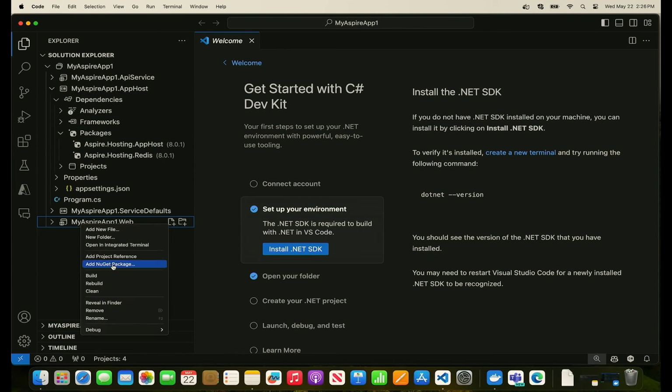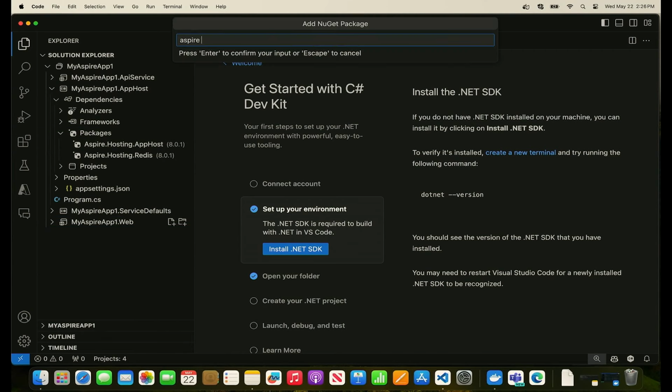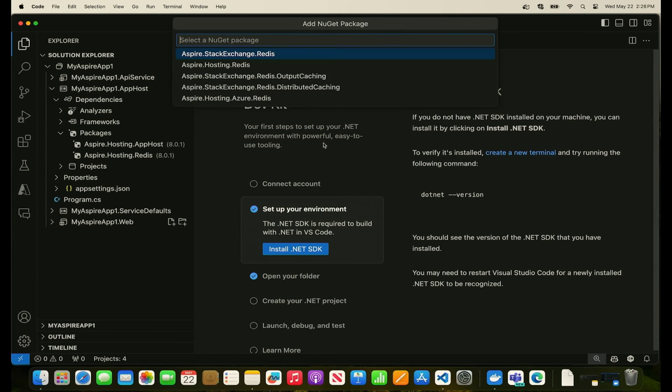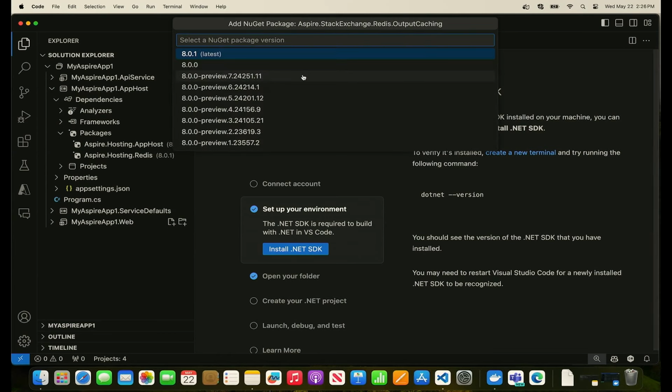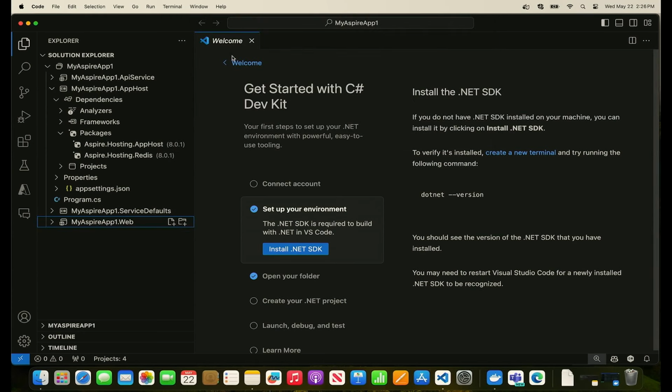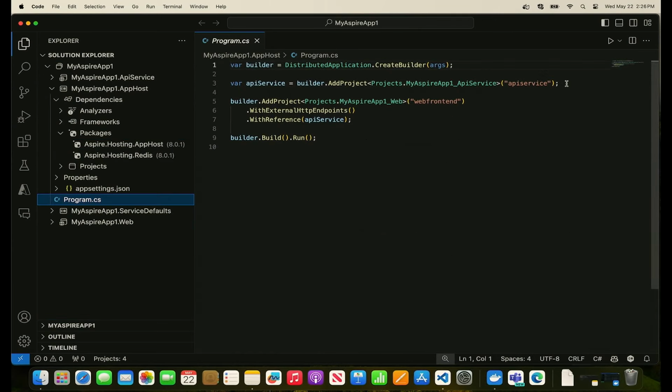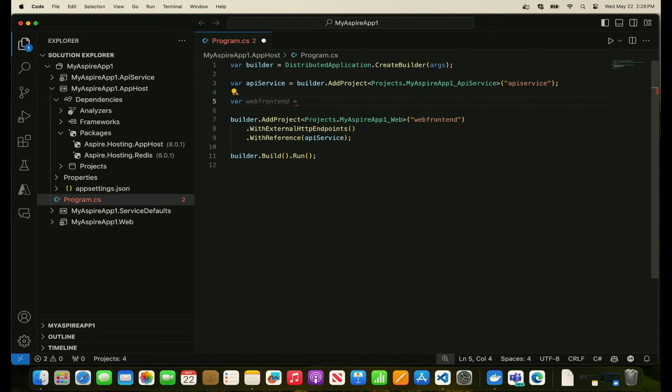I'm also going to add one more, and I'm going to do that output caching for my web. Get that latest version. Now, if I have an old Aspire, if I was on Hotbits before and I had preview packages, I could come in here and I can update my NuGet packages to the latest ones, which is really cool. I can remove them if they're not being used. Lots of great stuff. I still have to come in and manually type because I don't have that cool scaffolding tool yet. It's still secret. It's pretty top secret.